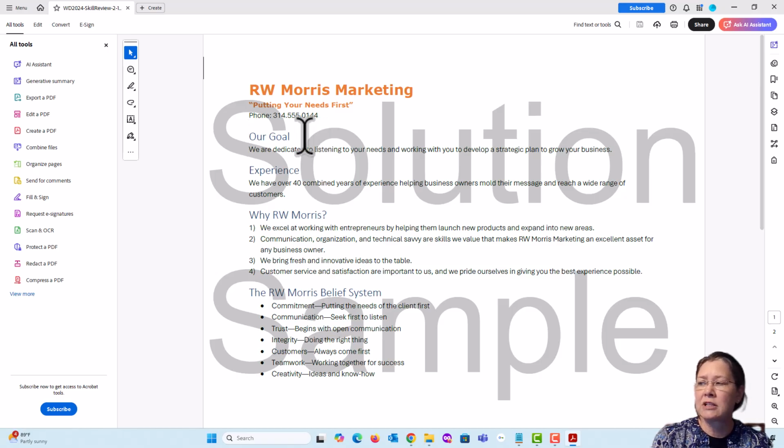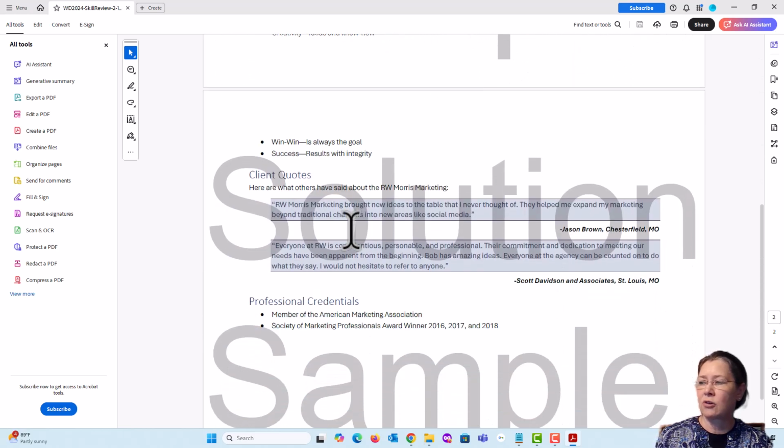Look how the font is different. It stands out. At the same time, it's very consistent. These titles are very consistent. We don't want to have 20 different fonts going on in the document. If there's a change in bolding or in font size or the type of font, we really want it to be purposeful so that it draws the eye to certain things.